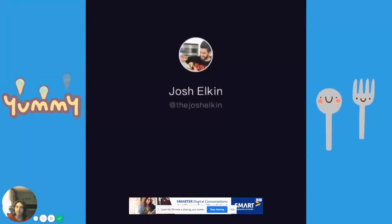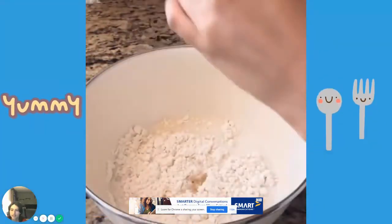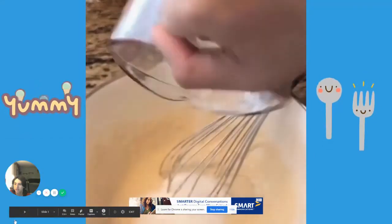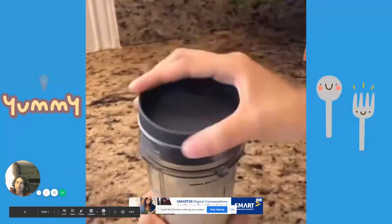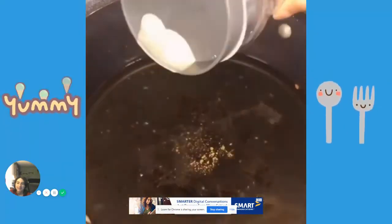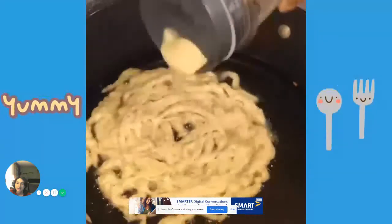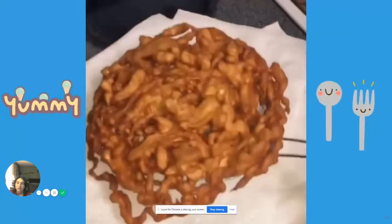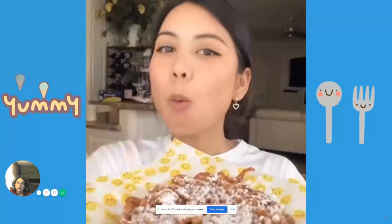Alright, I'm going to start to make some funnel cake. You need one and a half cups of flour, half a cup of milk, half a cup of water, some vanilla extract, a pinch of salt, and a quarter teaspoon of baking soda. Mix until it reaches the right consistency, put your batter into a cup or use a squeeze bottle. Get your oil ready on medium heat — when it starts to form little bubbles it should be ready. Pour your batter in slowly and flip it when it's golden brown. Be really careful — it should be ready after two minutes per side. Then put some powdered sugar on it, or fruit, whipped cream, cinnamon — whatever you like.